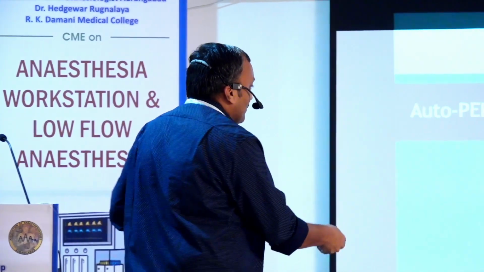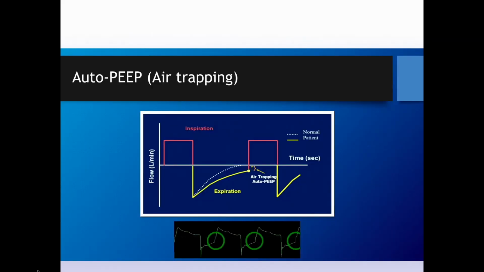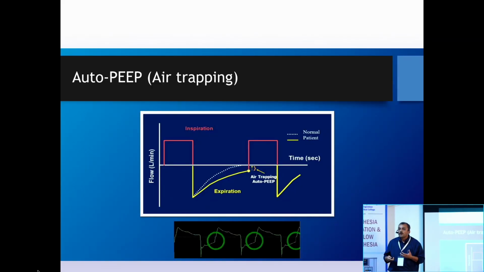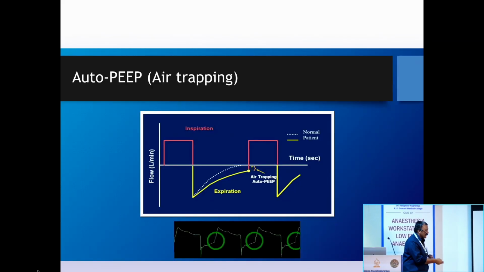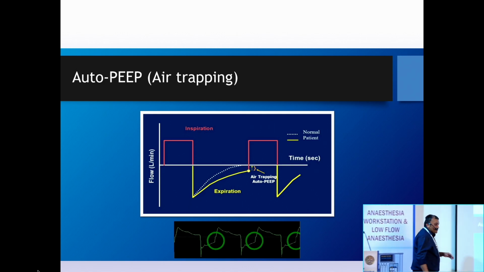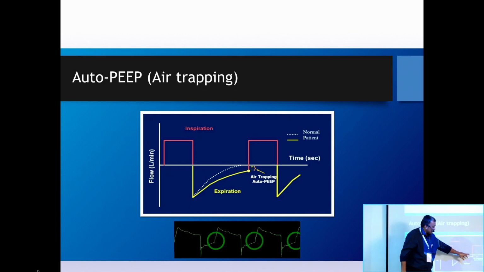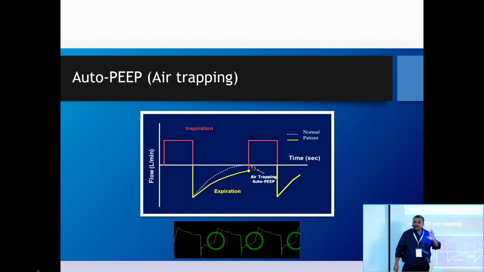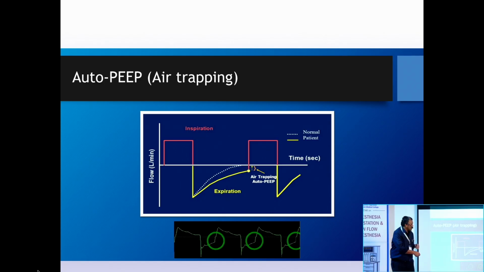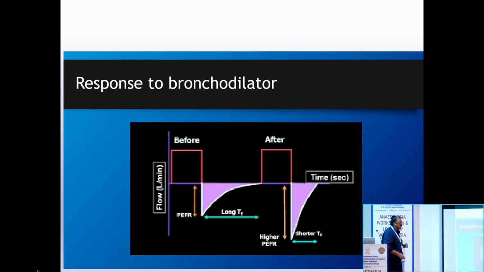Over a period of time, this air trapping is going to cause auto PEEPing. So you will be able to understand where auto PEEPing is happening. Especially if you are seeing this in anesthesia, you should be able to correctly rectify it and understand why it is happening. Okay? So is this concept clear? Air trapping or auto PEEPing.